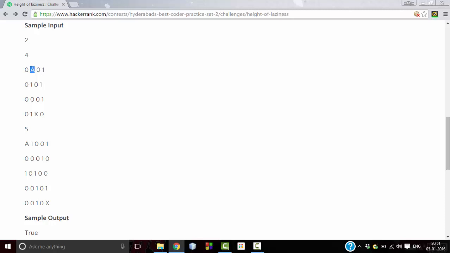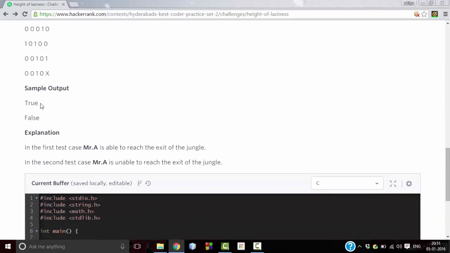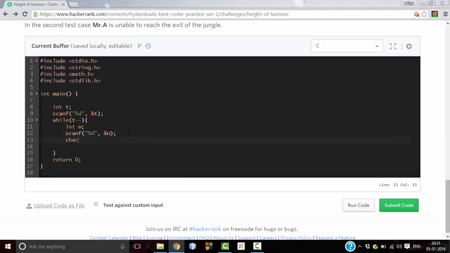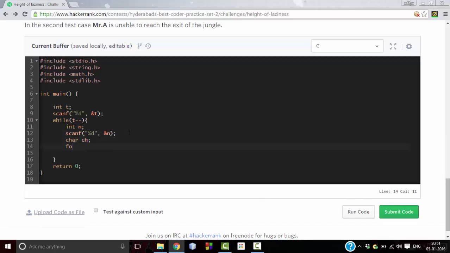Now you don't know where Mr. A's position will be and where the exit of the jungle, X, will be. So the better idea is to read character by character and place it in an array by applying some kind of test. Let's see how we can do that. So let's take a character. Since we are taking a matrix, we need those loops.